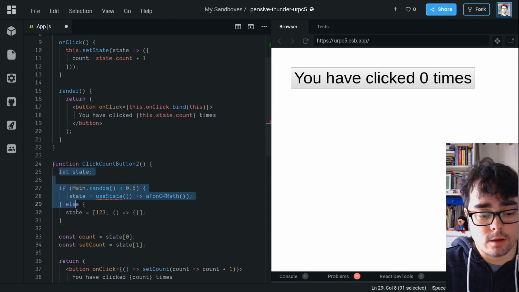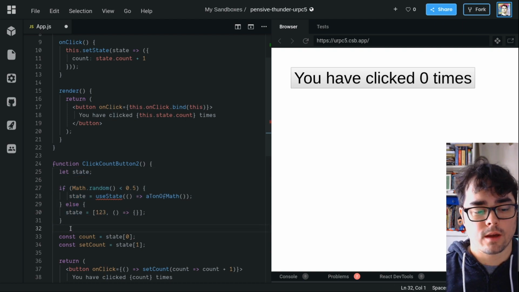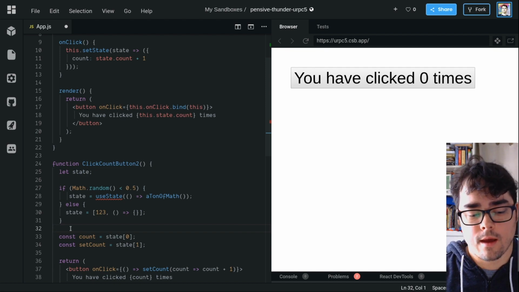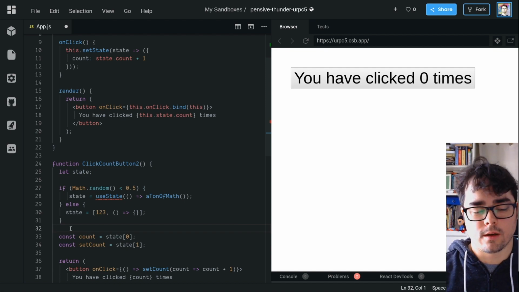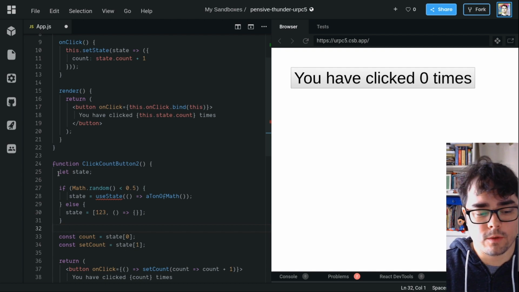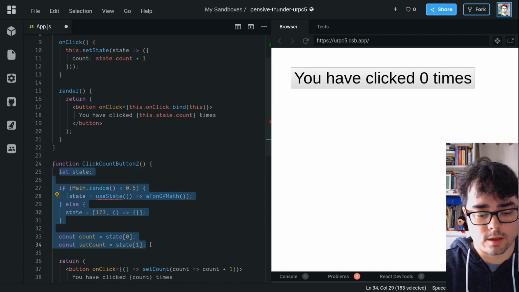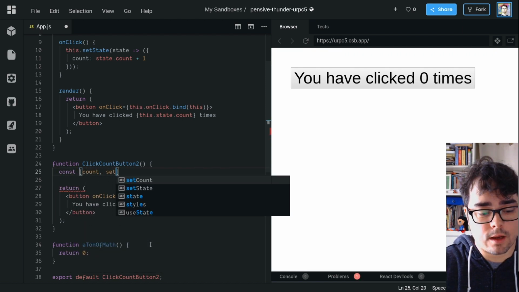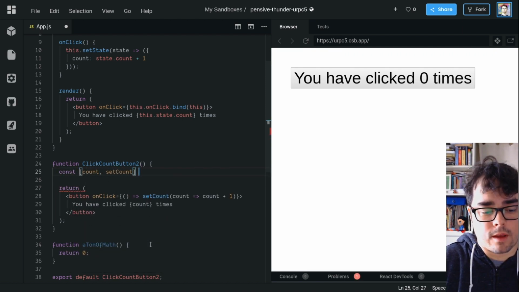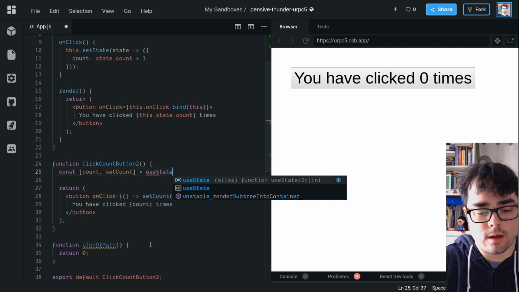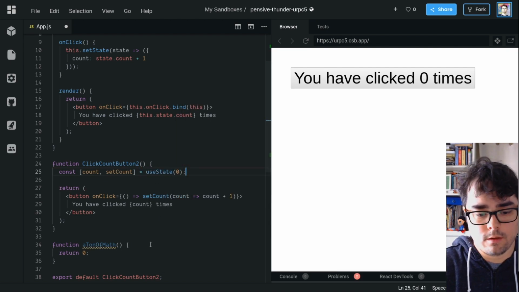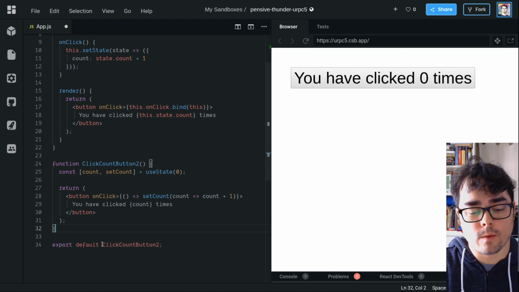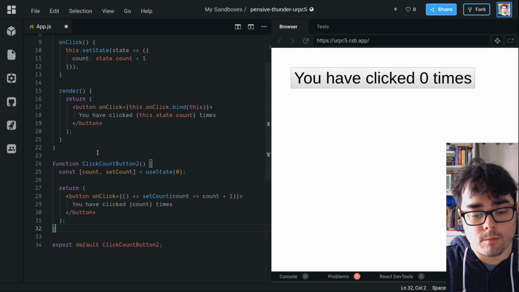So it also does some tricks to, I think it calls your render another time. I think it calls it twice from what I know, and does that to make sure that it's behaving properly. So don't do anything I just did. That's all nonsense. We'll go back to what it should be. So we have count, setCount, and we're going to set that equal to useState, and we're just going to pass it 0.